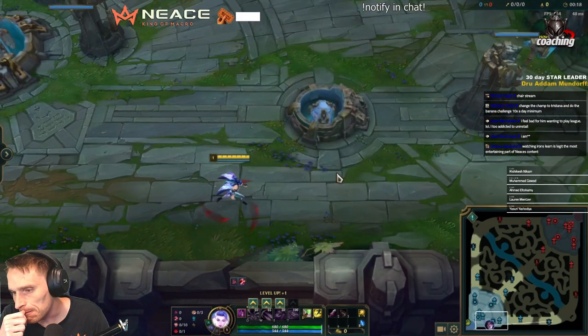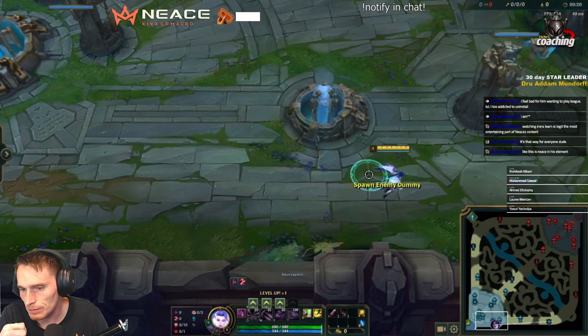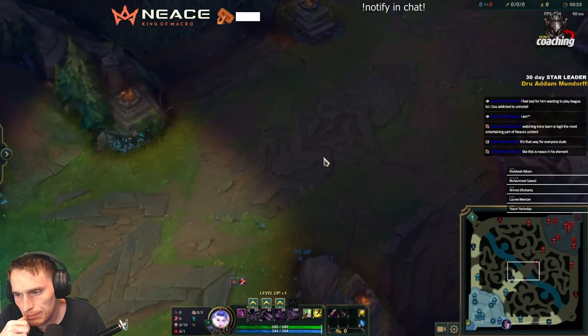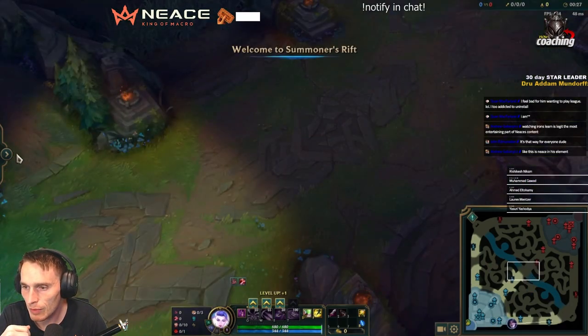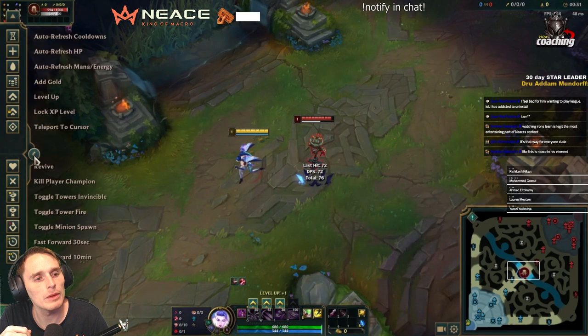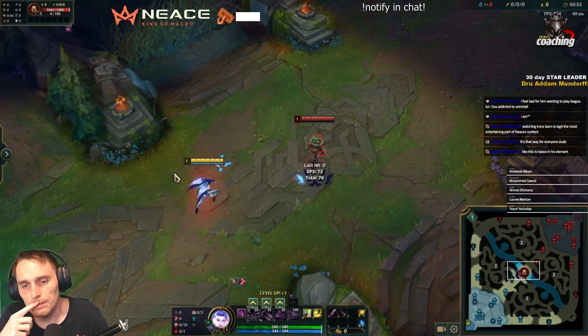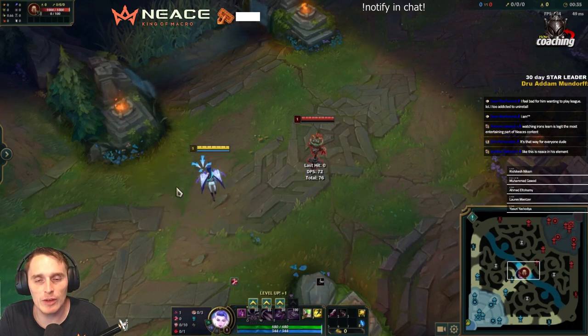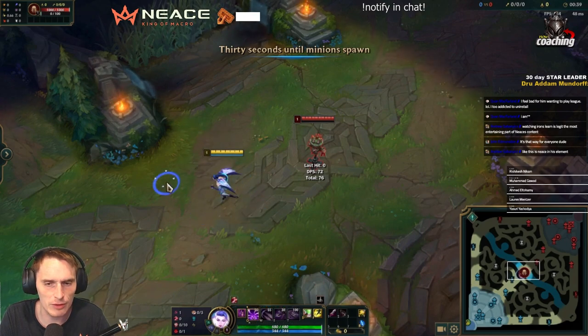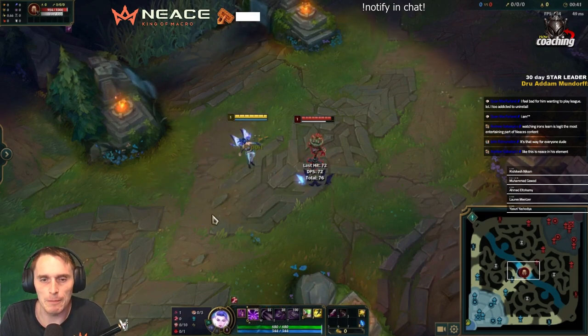Press Shift B. Warp into the middle of the map for now. How do I do that? There you go. So you spawned a practice dummy. Oh, sorry, I didn't tell you. It was Shift S to warp. Is that how it is? Yeah.